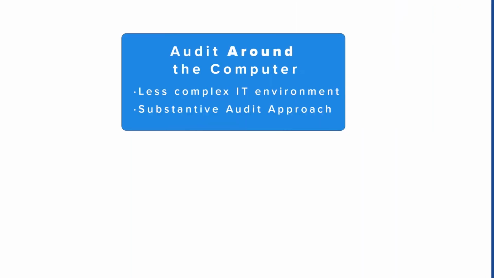The first one, which is auditing around the system, and that's used with a less complex IT environment because we're kind of looking at printing the documents and performing manual tests. So we're looking at the inputs and the outputs, so we're kind of going around the software. So we're not testing the IT controls. It's more of what we call a substantive approach audit. Now, when you do this, you cannot give an opinion on the effectiveness of internal control because instead of going through the computer, you're going what? Around the computer, again, looking at the inputs and the outputs.